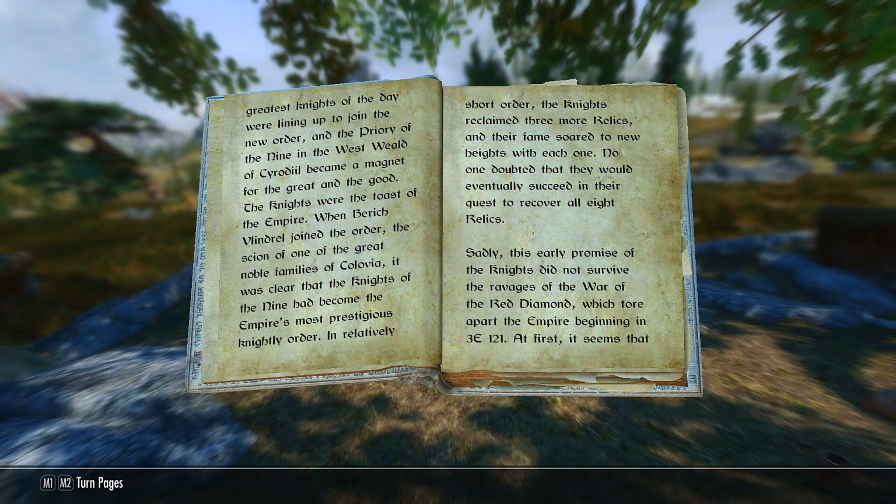When Barich Vlindrel joined the order, the scion of one of the great noble families of Clovia, it was clear that the Knights of the Nine had become the Empire's most prestigious knightly order. In relatively short order, the Knights reclaimed 3 more relics, and their fame soared to new heights with each one. No one doubted that they would eventually succeed in their quest to recover all 8 relics. Sadly, this early promise of the Knights did not survive the ravages of the War of the Red Diamond, which tore apart the Empire beginning in 3rd Era 121.